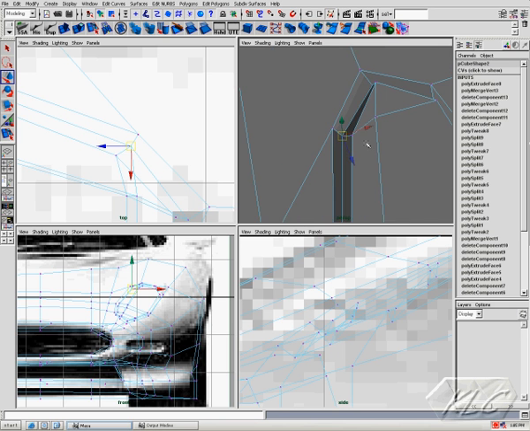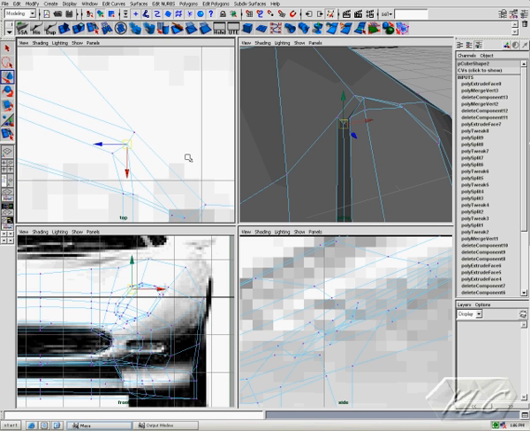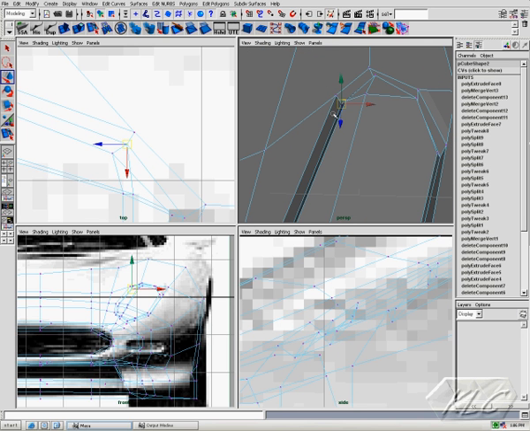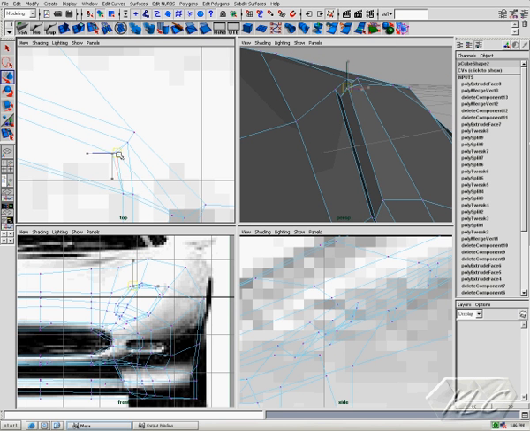And also this is where you can decide where you want the curve to be more or less. Do you want the car to sort of flow into the light, or the light to sort of flow into the car? And for this, we're going to have the car go towards the light more, so that means when we bring this in, we'll want this CV for the light here, or this vertex for the light, to come in more.